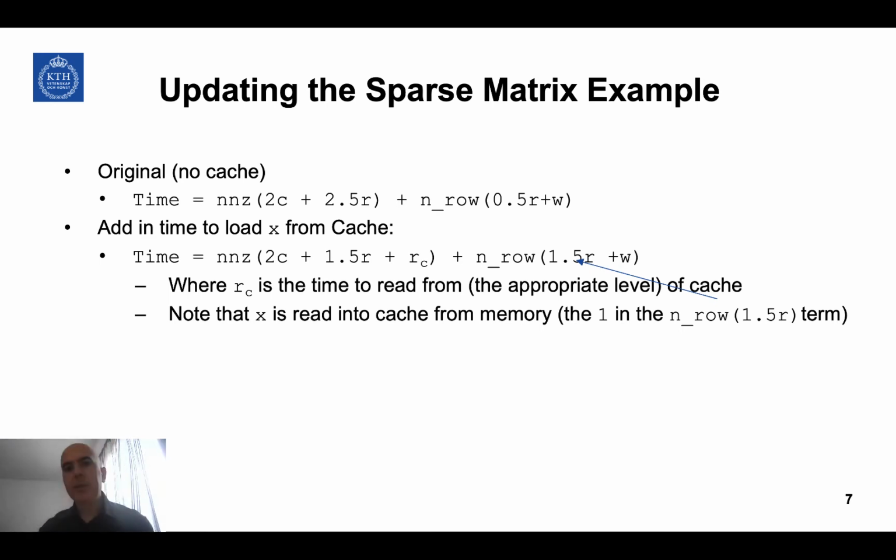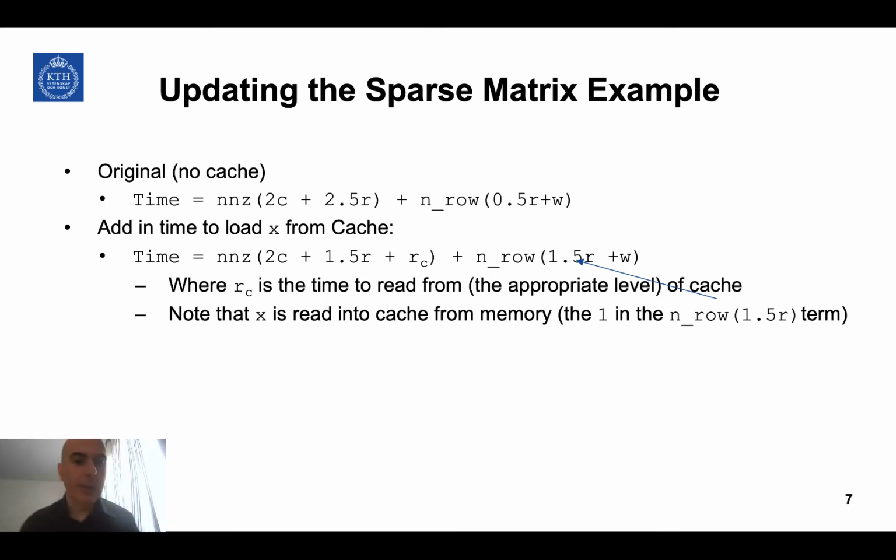So looking at this number and looking at how the cache memory subsystem looks, we can go back to our original performance model for the sparse matrix vector multiply. So we come up with a simple execution time of this form, but we also now can add a term for the fact that accessing the cache takes some time, and loading the data to the cache takes some more time.